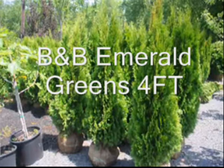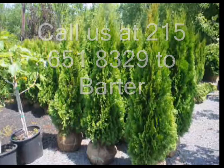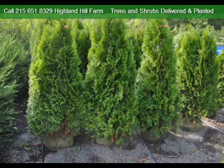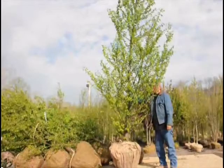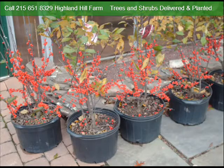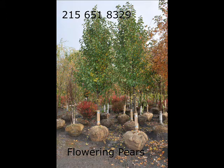At Highland Hill Farm we like to trade — it's a great way to get materials that we can use on our farm. We'll trade and barter with our trees and shrubs. We can use plumbing supplies and fixtures, building supplies and materials, hunting gear, fishing gear, tires for our trucks and cars and bobcats, and equipment such as loader parts and attachments for our bobcats. Don't hesitate to call us at 215-651-8329 to barter, because Sweep taught us a lesson.